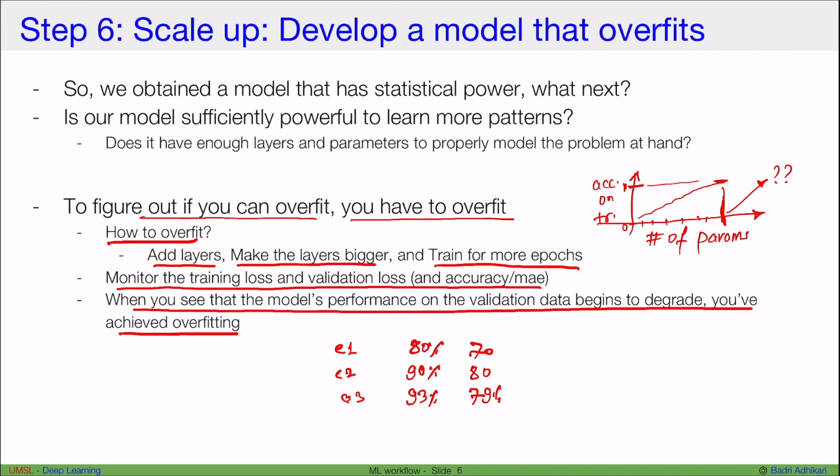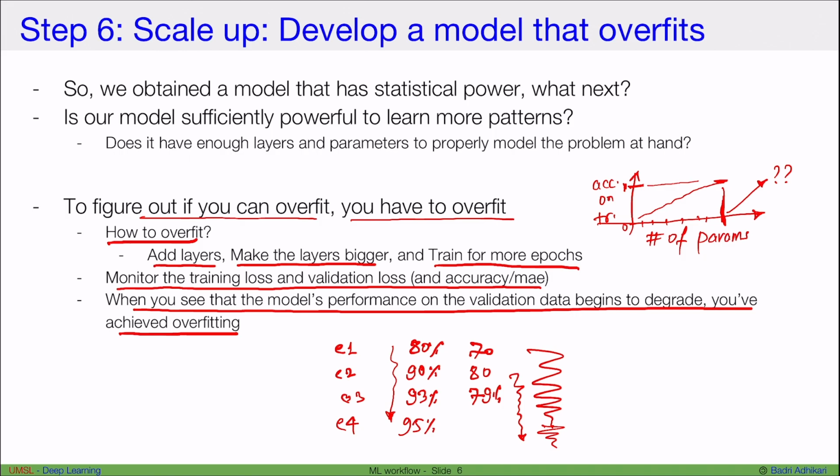So now I can see that the validation accuracy is starting to fluctuate, right? But then the training accuracy in the next epoch will be maybe 95%. And so this will keep increasing. Training accuracy will keep increasing, but the validation accuracy may at the beginning show trends of improving, but then later it will wobble a lot.